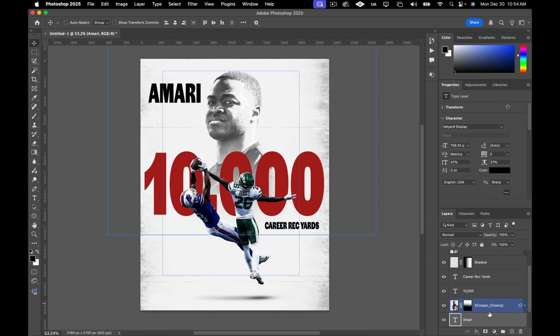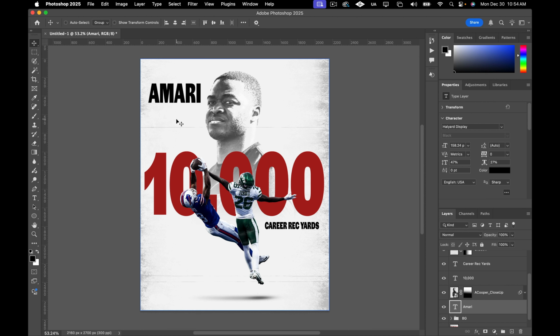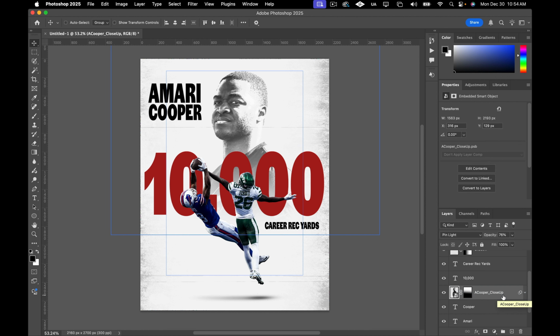I'm gonna make 2 layers for his name instead of putting it on one. Just kind of align it, make sure they line up. Kind of gives it cohesiveness. I'm gonna move him over a little bit.